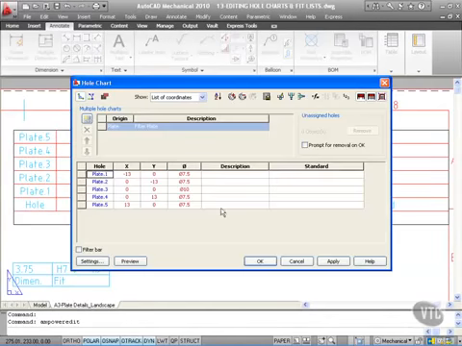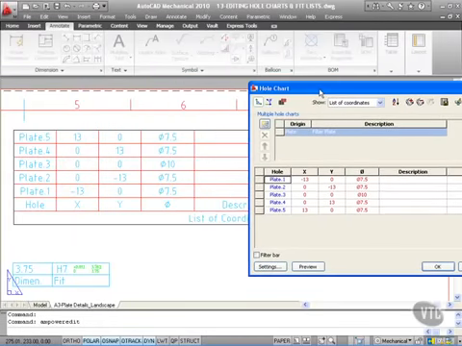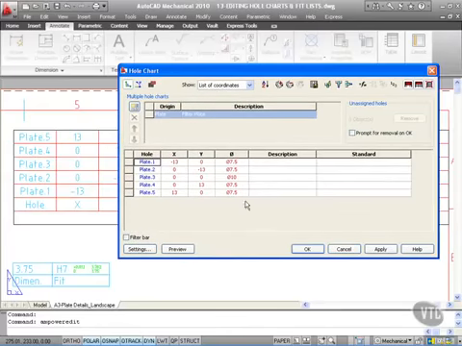I can now add the information. Now what I've got to be careful of here is what I click on and what I add. So at the moment, the origin is plate and the description is filter plate, as you can see. And what I've got to look at now is description and standard. So let's have a look at what I've got here. I've actually got plate 3 is the central one. So that's going to be for the shaft. So that's the shaft hole.